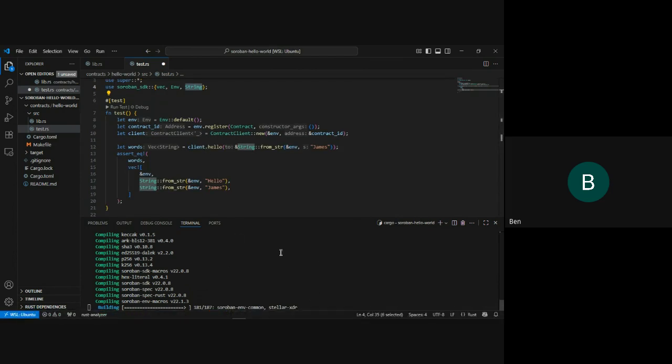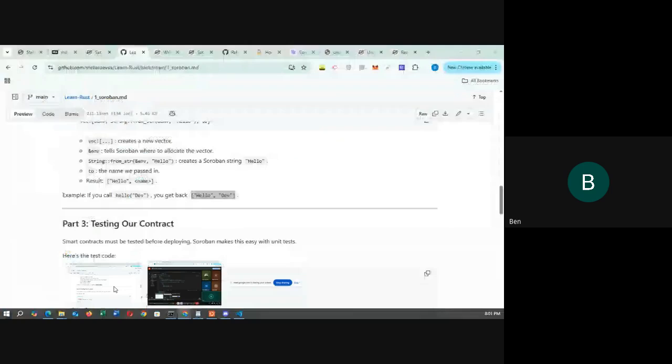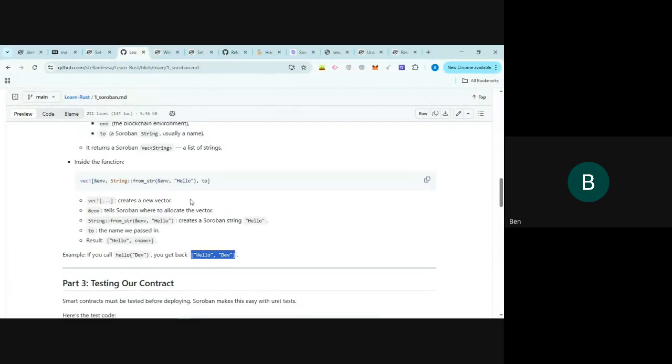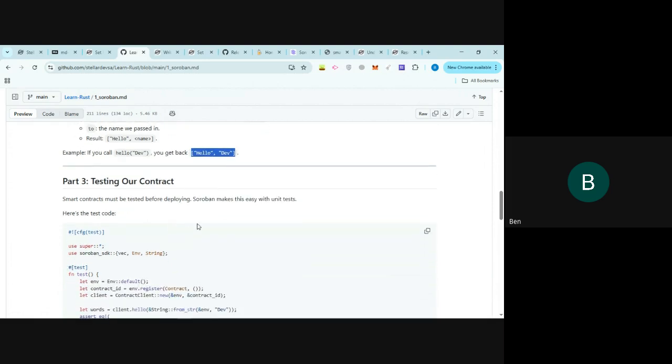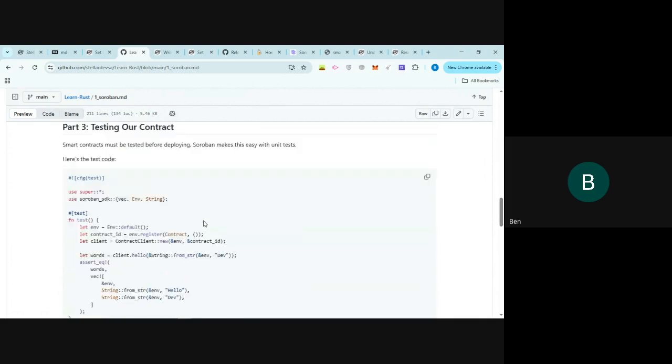So this is going to keep on building, and once I'm done with all this, it's going to tell me that the test is passed, and you can go further.